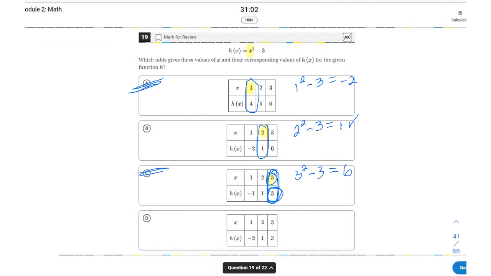All right, and then, hey, look at this. Let's see if we can use a little strategy here. I already did the work to say that this pair of 3 and 3 is a no-go, right? So if that's a no-go here in answer choice C, guess what? That's going to be a no-go for answer choice D as well, because the same thing would happen. I'd plug it in, 3 squared minus 3, I'd subtract. I'd get the same result of 6, which does not match what they have in the table. They have a value of 3 for h of x, which means that's an incorrect value. We can eliminate D without having to do that extra work if we recognize that it's the same pair being tested there. And we're good to go with answer choice B.